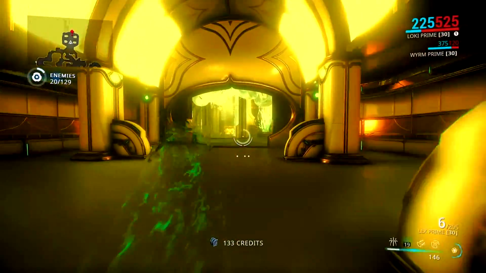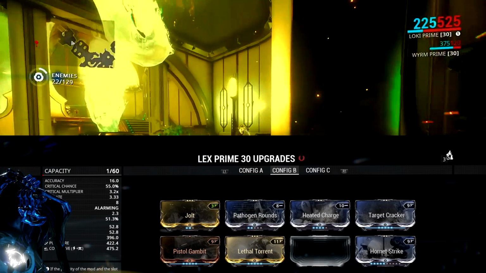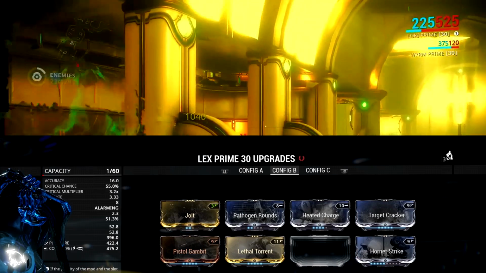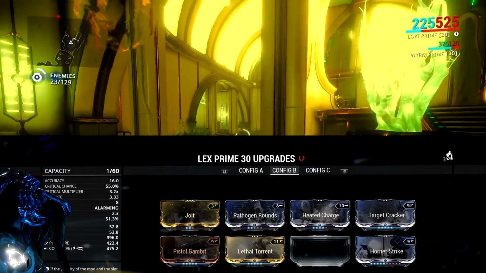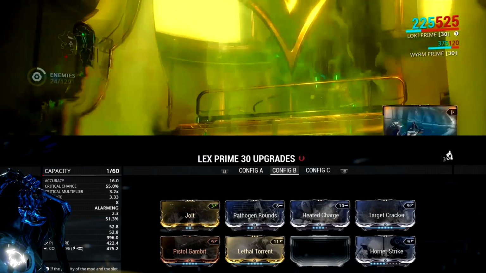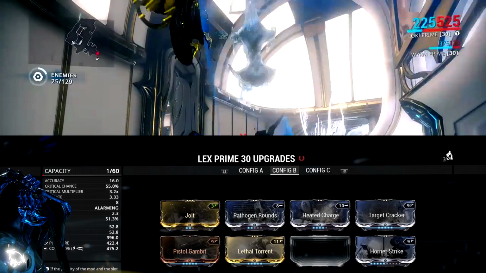Now as for my build, I go for a high crit chance and high status chance build. Since I want to be able to have both high damage and high status chance, I use Hornet Strike and Lethal Torrent, so I'm able to shoot multiple shots for every bullet, so that the 8-round magazine doesn't feel so short. I use Pistol Gambit so I can increase my crit chance. I also use Jolt to increase my status chance, also with electricity.